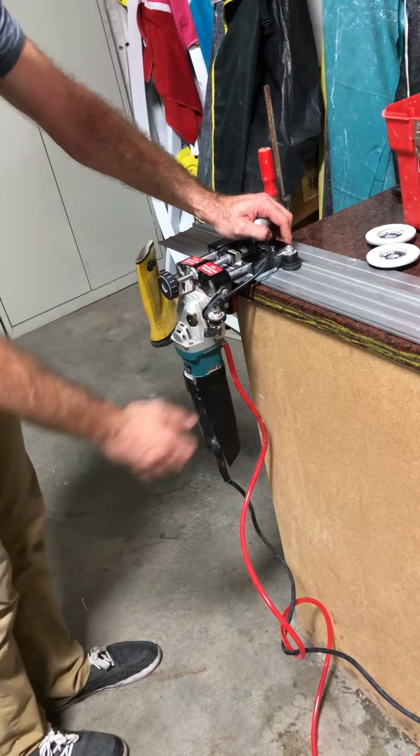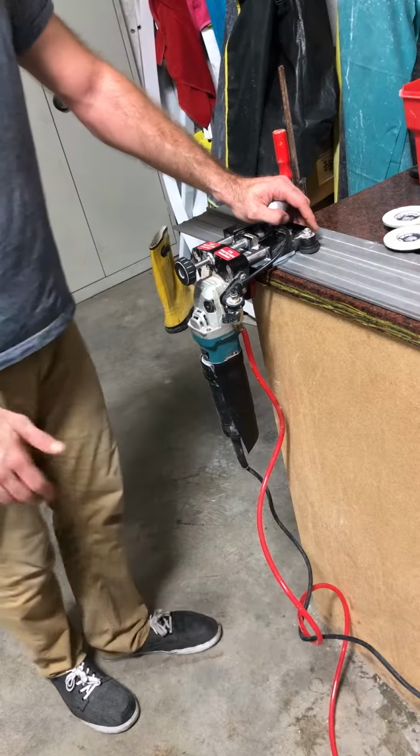Your water shutoff's right here, power's on the other side, and gosh, that's about it.